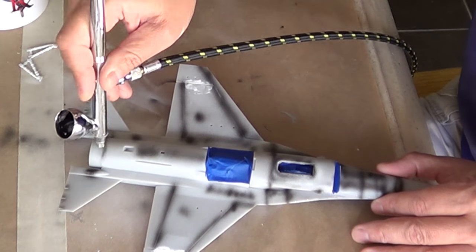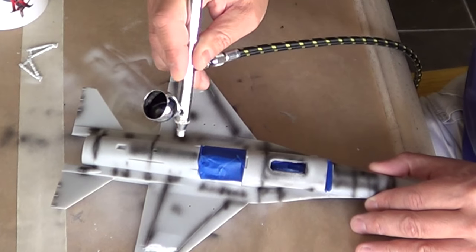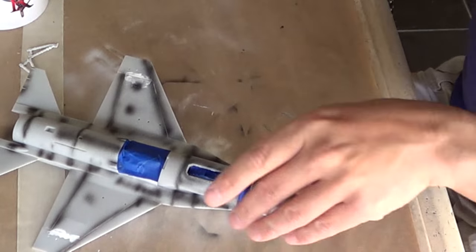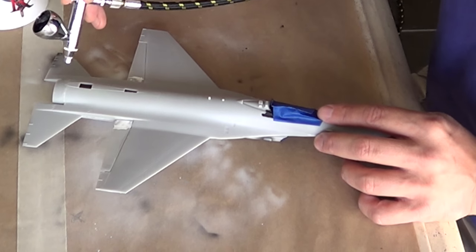Since I'm now expecting to have to do a lot of adjustment with the base coat filtering, I'm going to make these lines darker than I normally would, so that'll give me a little more room to make changes and get the overall look of the model where I want it.